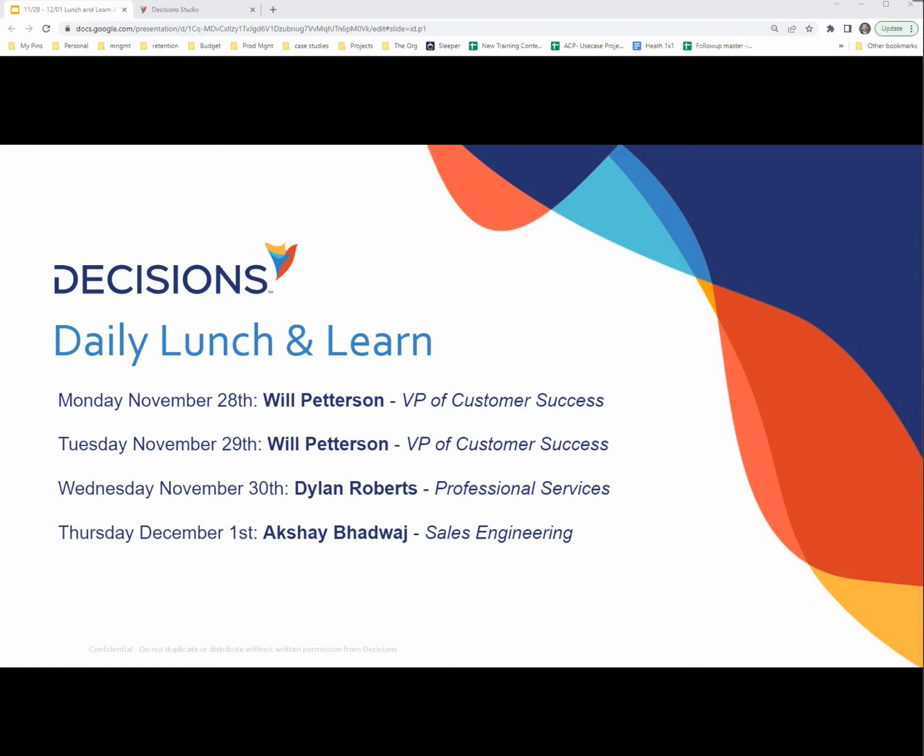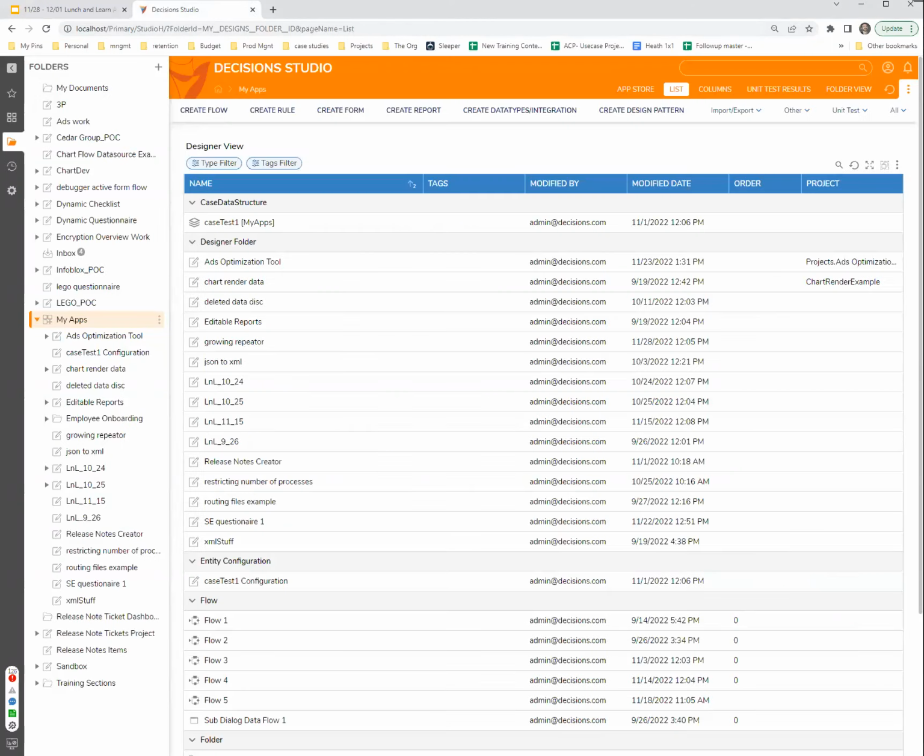Here's another question. How to get the group member email address from decisions. The group was generated by the admin and some accounts are assigned to the group. How to get the group? Is this from a named person, Caitlin, or is this from anonymous? This one is from James Dang at Flexity. How to get the group member email address from the decisions group. Okay, I think the question is, how do I get a list of users in a group? I think that's how I'm going to rephrase that question.